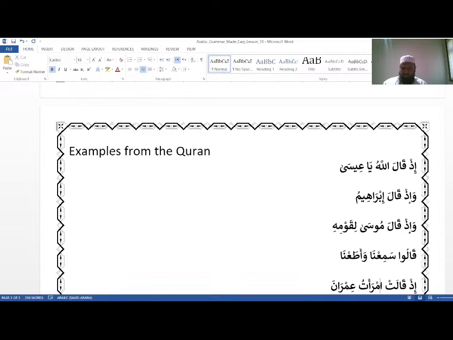Actually, the alif will have a kasra that becomes the hamza. It was imra'atun, imra'atun. And the alif here is called hamzatul wasl. When you read, you connect the previous word to this word together, so the hamza is not read. Now we have two sukoons together. That's called ijtima sakinain.